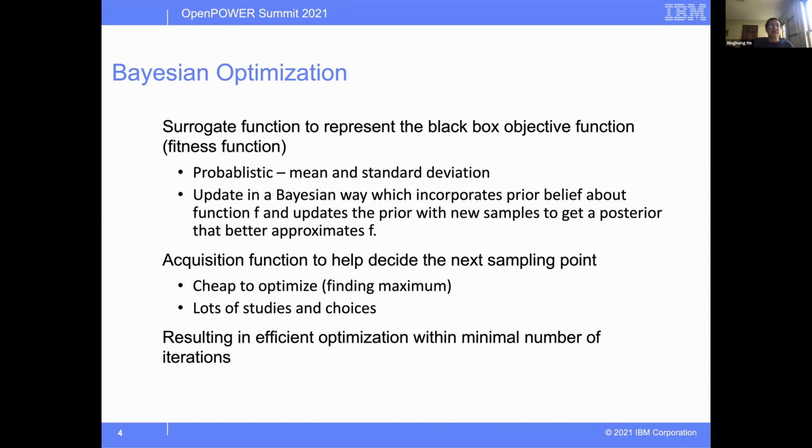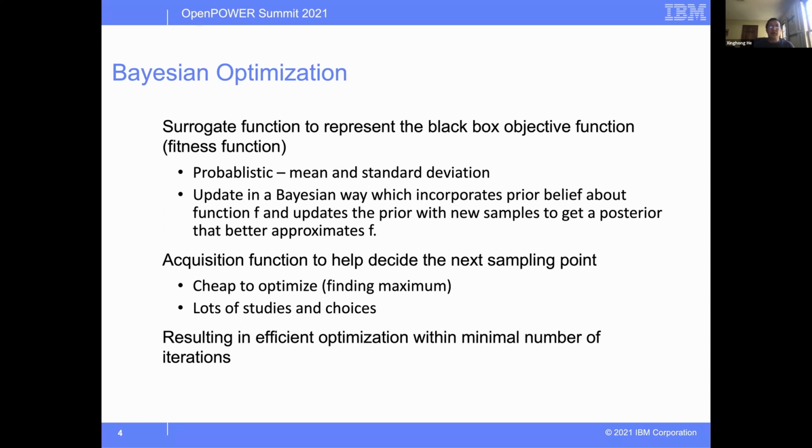But because the Bayesian optimization uses a probabilistic model, that means with your regression, in addition to getting the regression which represents the real function, it also has some statistical range for your regression, say the standard deviations.